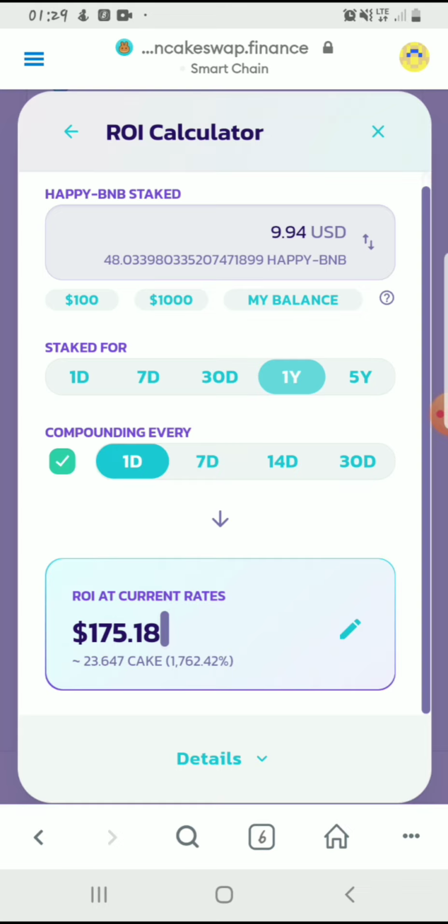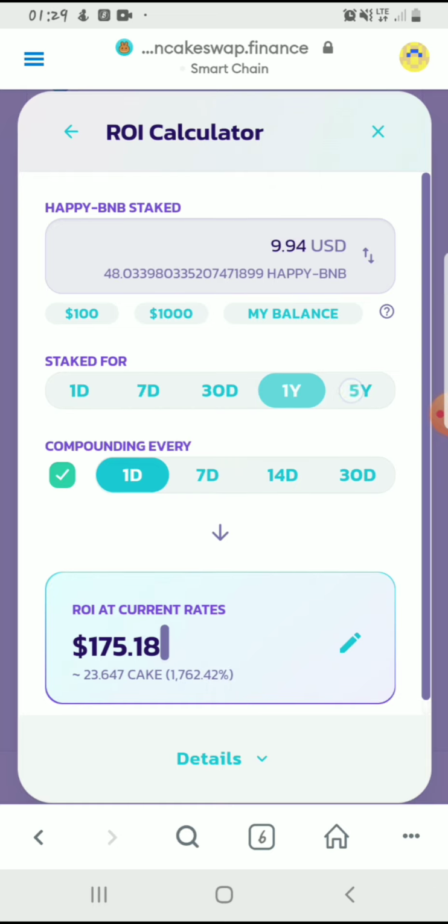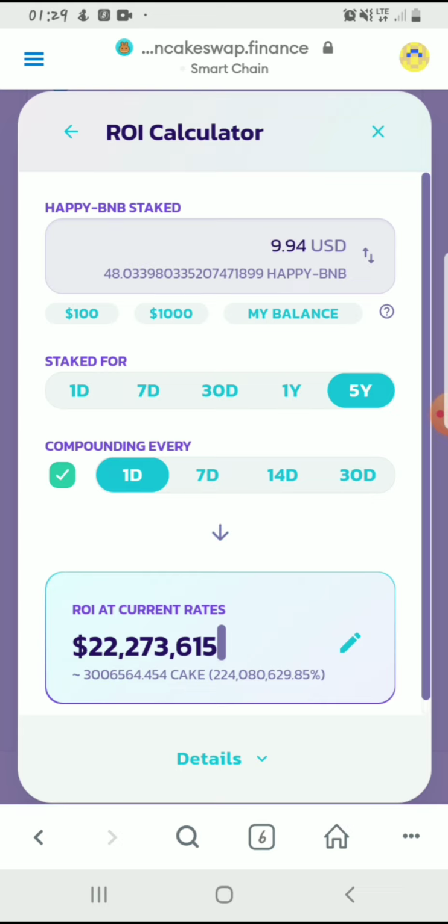This is what this will yield you in cake. This is showing in the current price value of cake. Let's see when we think long term. Wow.